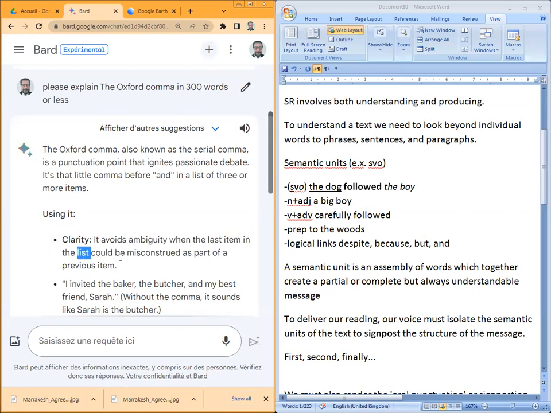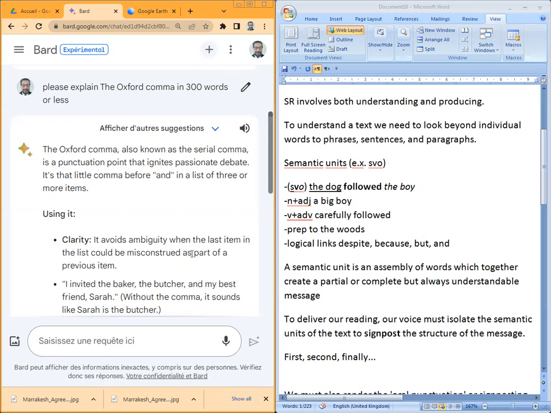We have a noun. We have prepositions. We have noun plus adjective. So our rendering would be "when the last item, last item, in what? The list." We then have our verb cluster here, our three verbs, "could be misconstrued."